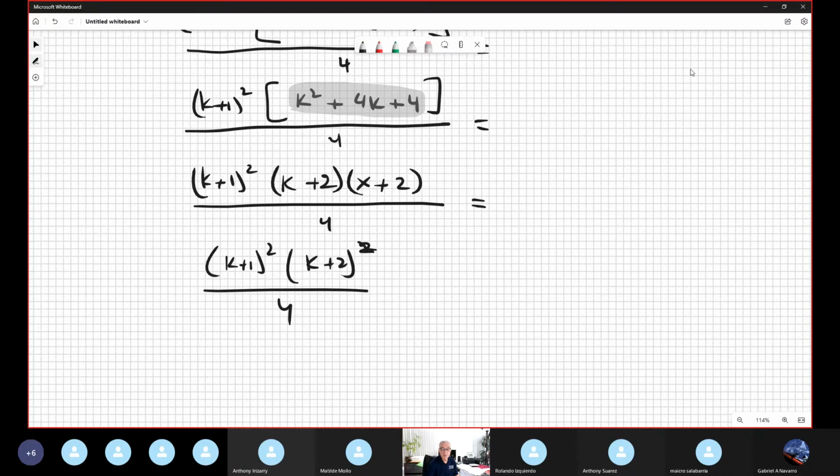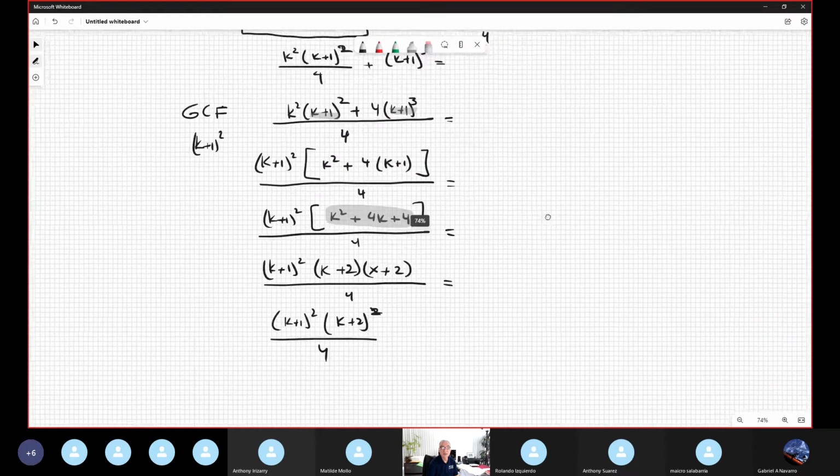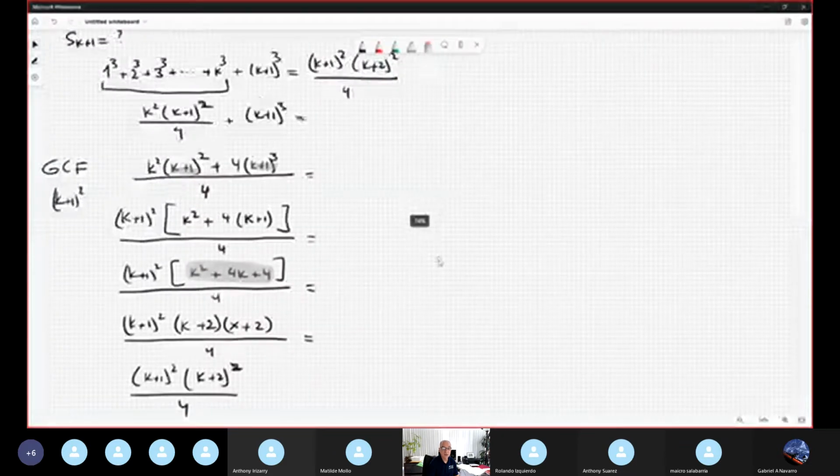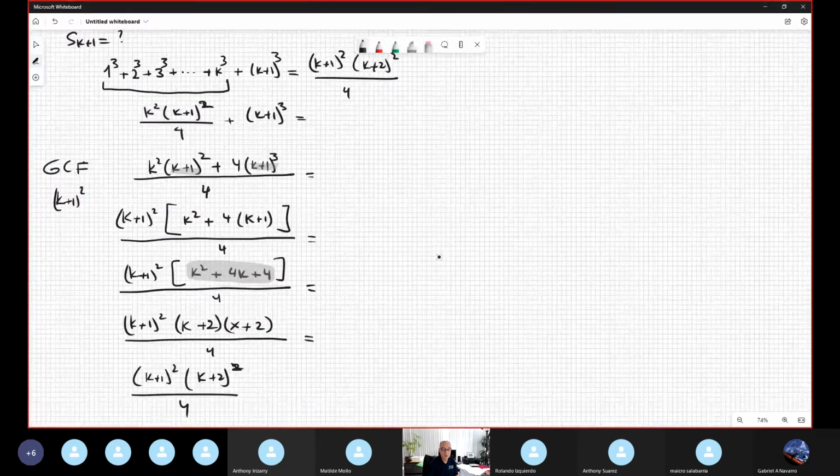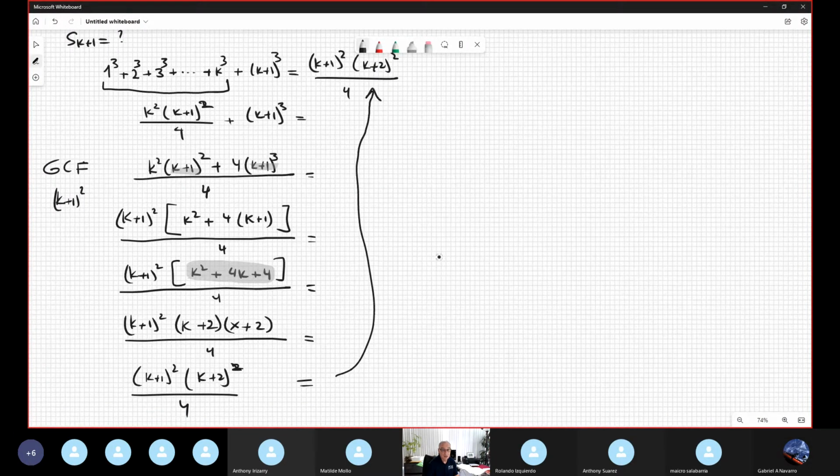Divided by 4. And by the way, it's exactly the same as the answer we have in the right hand side. I don't need to manipulate the right hand side directly in this case. I don't know why, I get directly this answer. Fantastic, no?